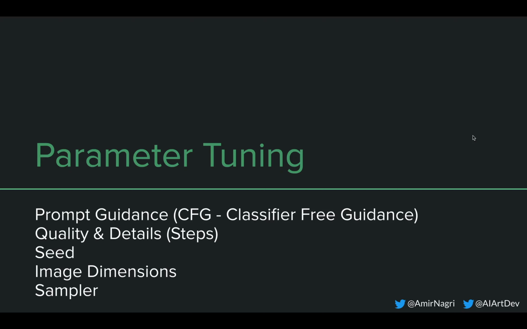Let's kick off section 3 on parameter tuning. We have the following Stable Diffusion parameters we are going to look into. The name of the parameters in the bracket is the technical name that we generally use for these parameters, but Playground AI calls them differently to make them friendlier for the users.